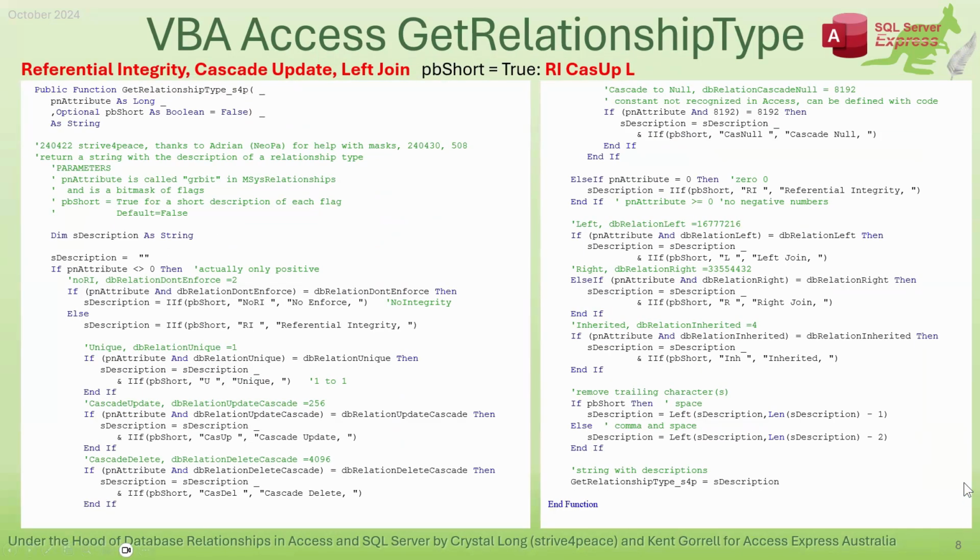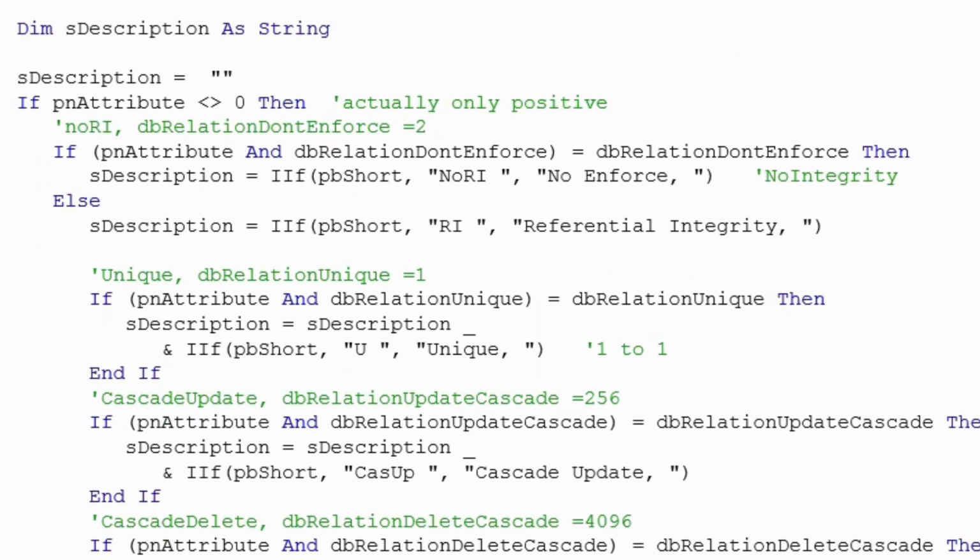Remember how I showed you everything is stored in that grbit numeric thing? This is the code that breaks it out into text. It's a bit mask. So we can test to see if it has referential integrity, and if it doesn't, then it's obviously a don't enforce is what is actually storing. And if dbRelationDontEnforce is not stored, it's obviously got referential integrity.